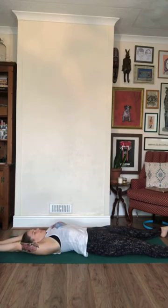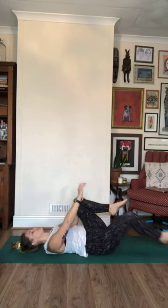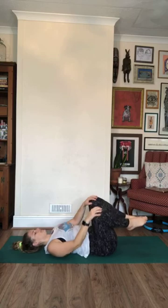When it feels good, you can reach your arms over your head, taking a long, deep breath in. As you exhale, just pulling the knees in. Maybe rock around a little.